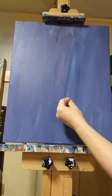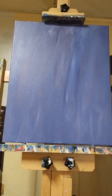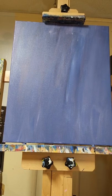Okay, middle of the canvas. Middle of the canvas, and I'm going to take big boy. I got to clean big boy. We got a swirl, tap, dab.